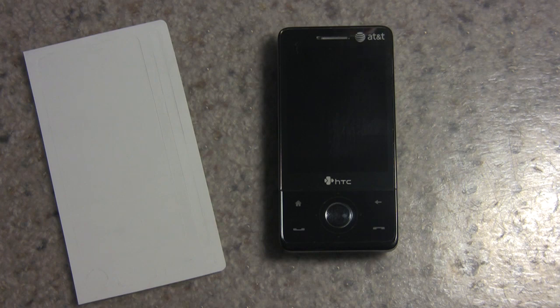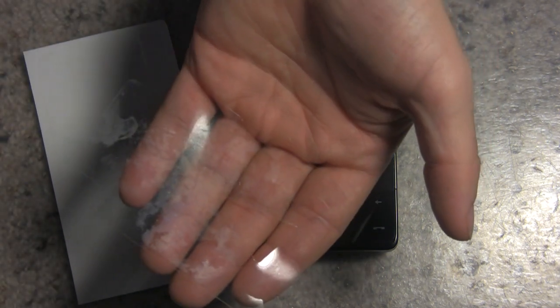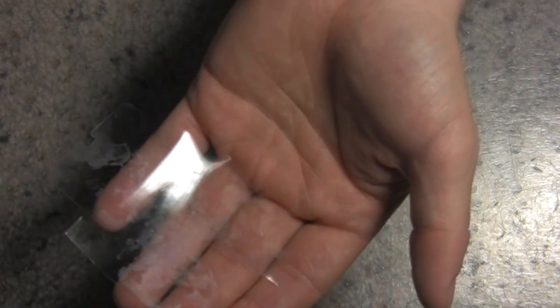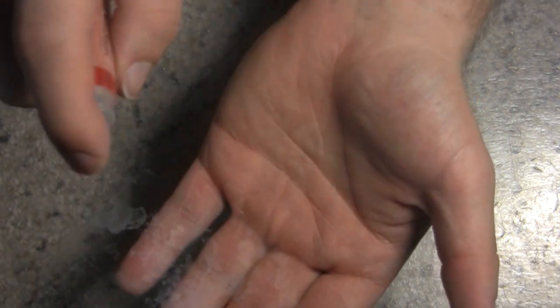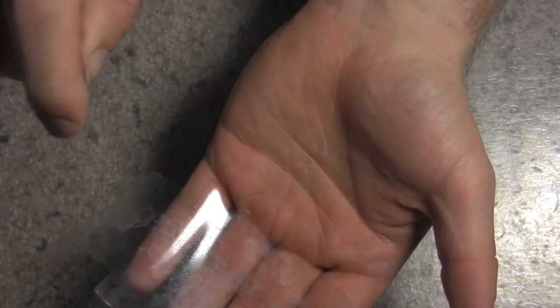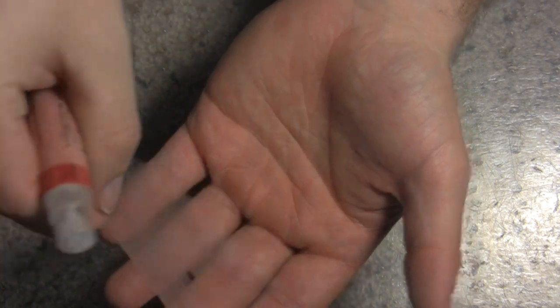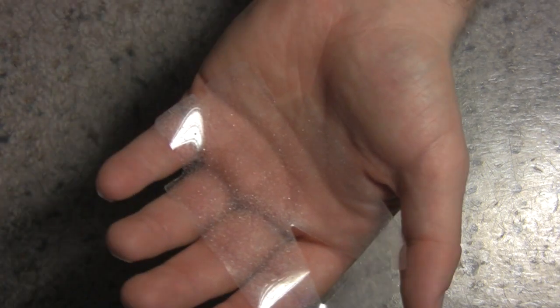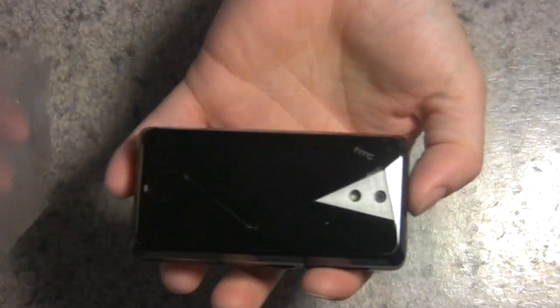So the next thing that you want to do is take the shield and your spray, move that out of there, and just kind of move the phone as well. You take the spray and spray it onto the cover, onto the back and the front of it, and that's going to let you make a tight seal on your device. You want to try to touch it as little as possible. Obviously you're going to have to touch it some in order to get it on there, but less is better.